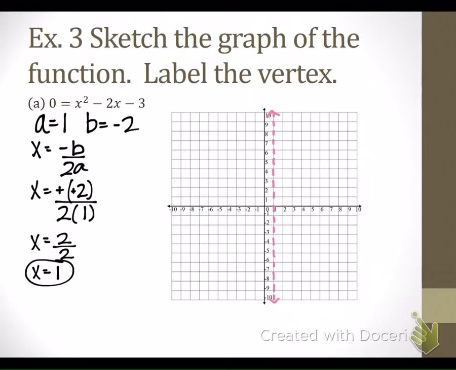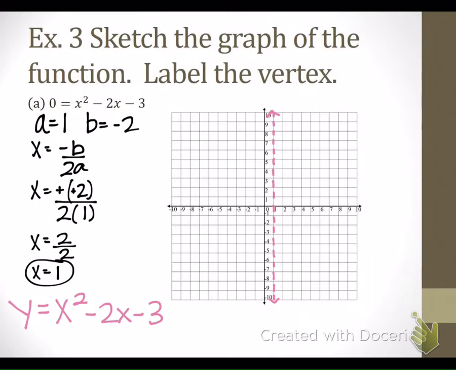Once we have the axis of symmetry, it says replace the 0 in your equation with a y to find the related function. So for our problem, we simply have to replace the 0 with a y and then rewrite the original problem. X squared minus 2x minus 3. Now the reason it's doing that is because when we start plugging x values into the original problem, it wants us to realize that's how we're finding y. All right? Now step number 5 is where we're going to switch it up a little bit. On your flow chart, you're going to see there are 7 x value boxes and 7 y value boxes. Again, we're only going to fill in 3 of these.